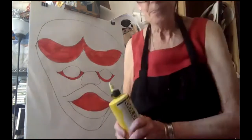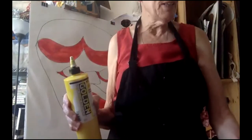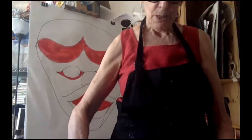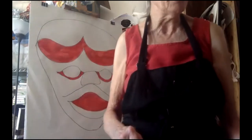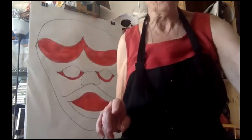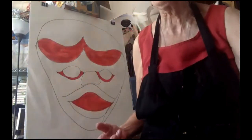Liz, when you stitch on paper, do you use any certain type of needles? Well, it really depends on the kind of thread you want to use. If it's an embroidery thread, you need a needle with a larger eye. Of course, if you're stitching through thin paper, you don't want a big needle, you want a finer point needle. You're going to have to counterbalance what kind of thread you want to use with the thickness of the paper. Do you understand what I mean? Yeah, that makes sense.